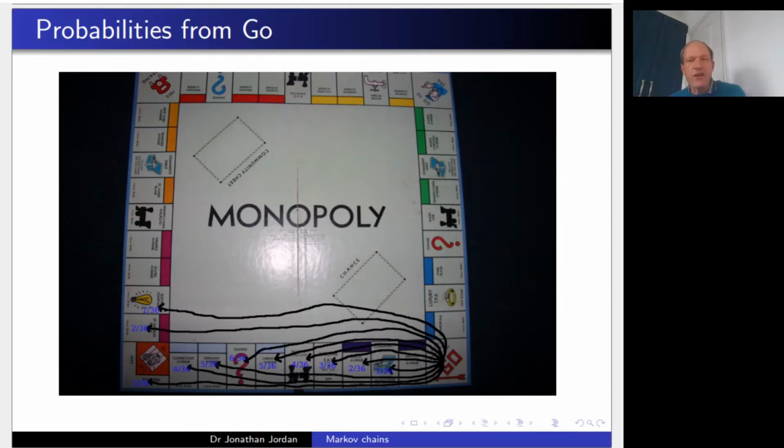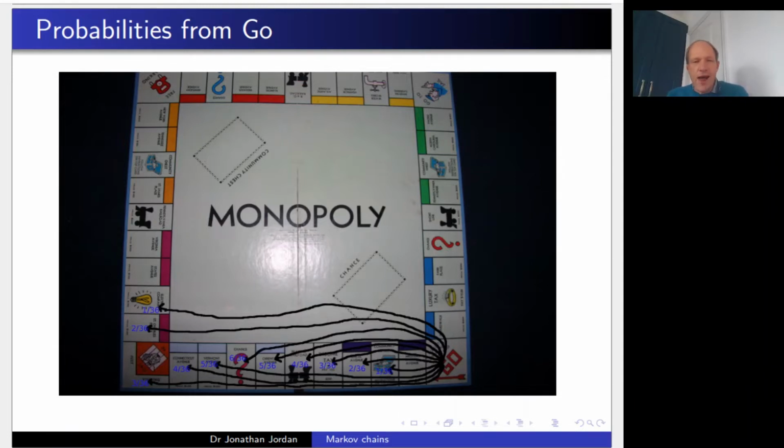There are other things that can happen as well, which affect the sequence of squares that your token visits. So perhaps the most obvious example is the go to jail square in the top right. If your token lands on go to jail, then it must go to jail. So that takes you from the top right, which is 30 squares from go, to the bottom left, which is 10 squares from go as you go around the board clockwise. So that is one thing that can happen, which is not just to do with rolling dice.